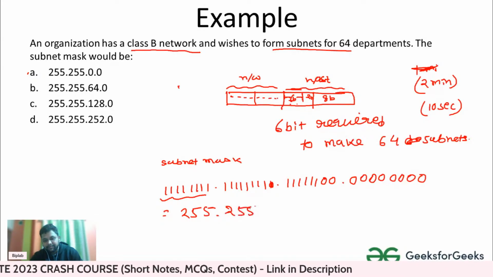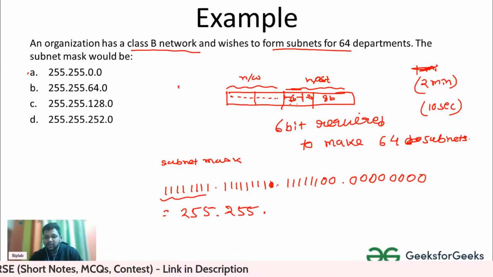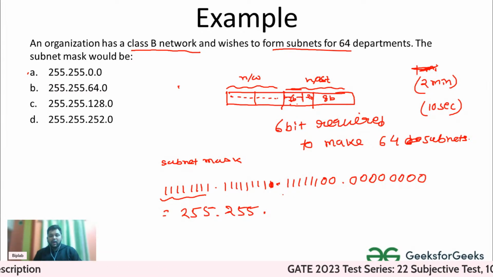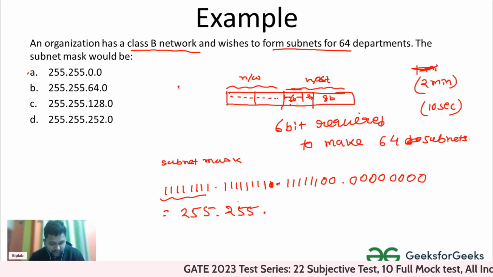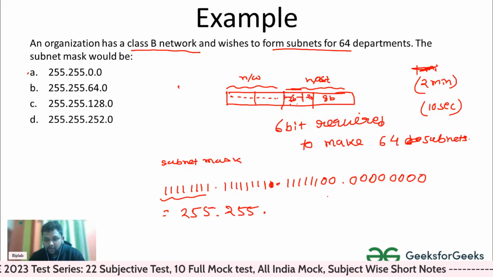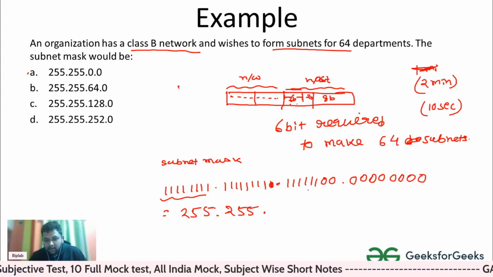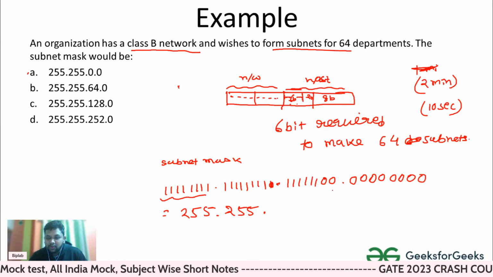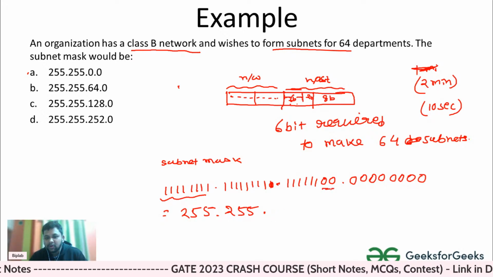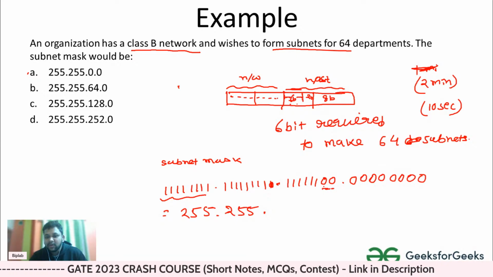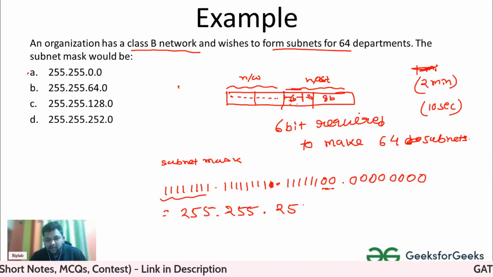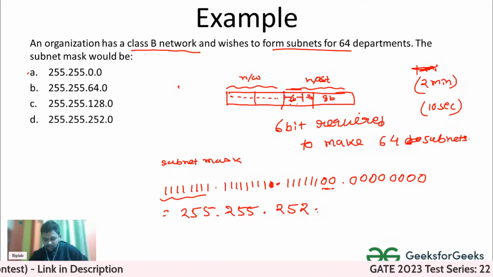255. Now for this you can memorize the IP addresses conversion, but another way is to do this. If all bits were ones, at that time you would have written 255, but the last two bits are not one, so this will be subtracted. If the last two bits are 1, that means it is 3, so 3 will be subtracted, so that is 252. That is the easier process for conversion.